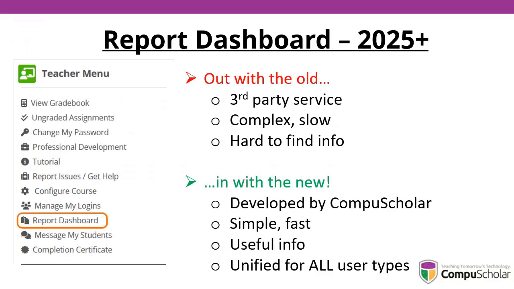CompuScholar has always had comprehensive reporting built into our student and teacher menus, and the report dashboard is brand new as of July of 2025. We've replaced the old reporting engine, which was a third-party service that was originally a good fit for us, but over time became too slow and complex and hard to find pertinent information. We've replaced that this year with a brand new reporting engine developed by us. It is straightforward and fast and has useful information right at your fingertips.